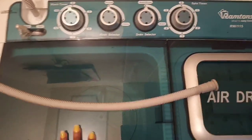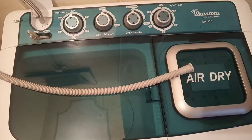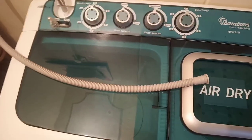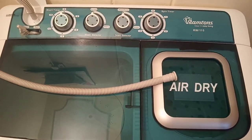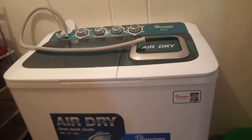And it has been very, very functional hapa nyumbani na inasaidia. And one thing I like about having it is that unaweza kufanya kazi zingine when inaosha. You just have, after it's done, unakuja tu na rinse. And then if you want to change the water, you just drain. And then you continue. So this is how it looks from far. Yeah. Like that.